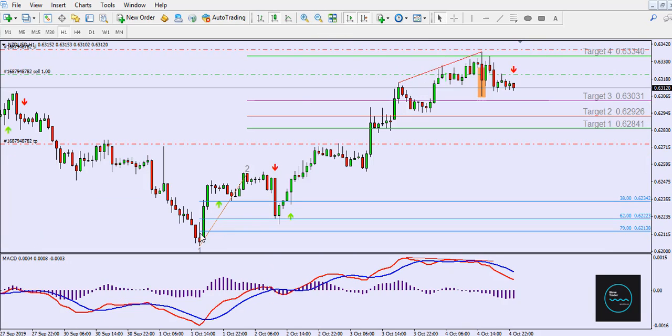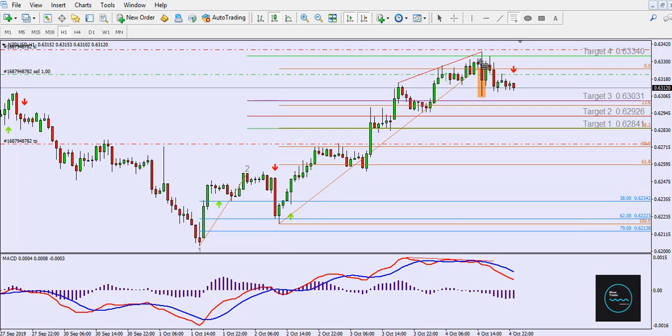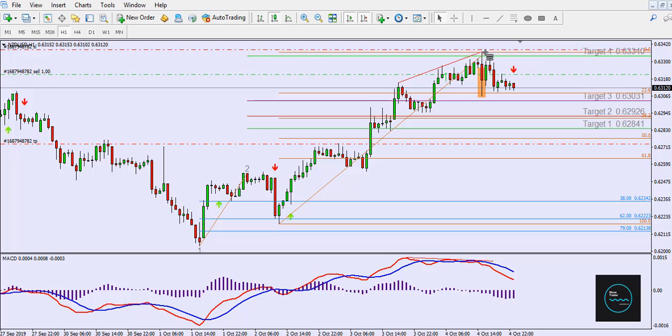Okay. And now this is negative divergence. So now we have first wave, second wave. This whole thing is the third wave. Where do you think the fourth wave is going to go? Your guess is as good as mine. It's going to go down most likely to the 55% retracement. So where do you think that I placed my profit target here? I'm going to show you where I placed it. So by taking the levels on this third wave, guess what? See? So I placed my price target exactly or just shy of the 55%.